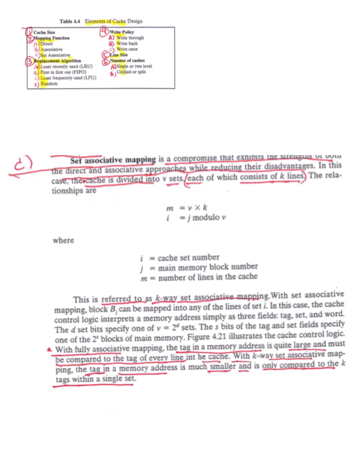Now we will look at set associative mapping, which is a compromise between the pluses and minuses of both the direct and associative cache. The cache is divided into sets, and we'll see how that works. It's referred to as k-way set associative, just like when we talk about superscalar, it's k-way. For a parallel pipeline, this is k-way because there are essentially 2 parallel sets. Then they repeat in this slide the disadvantage of fully associative, and now this is going to be more of an advantage, so you don't have to compare all the tags.